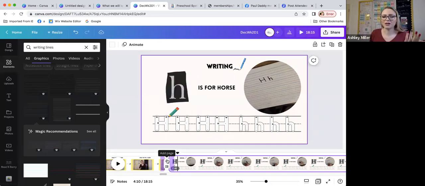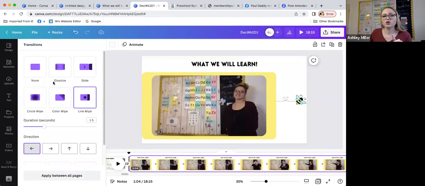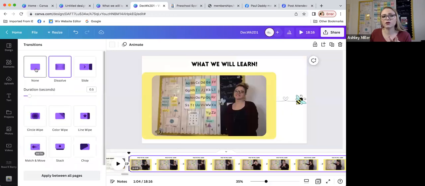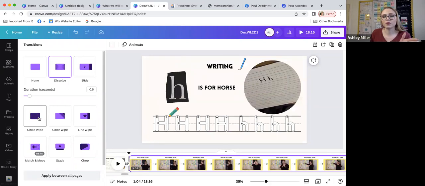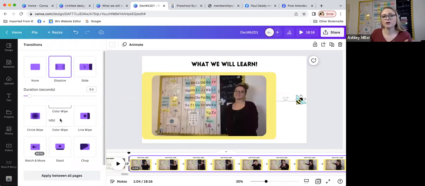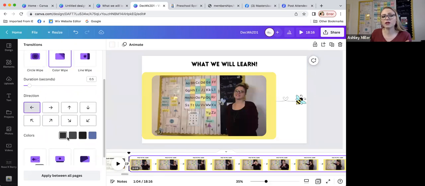So I guess they're called pages. You can add a page or a segment, like if you want to add something in there, or this says transition. So you can use different transitions and it will show you how it will transition from the one page to the next page.